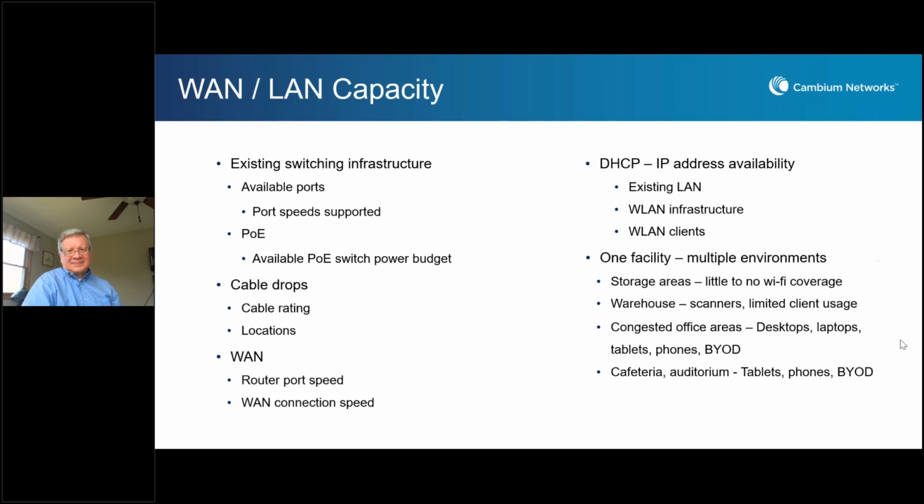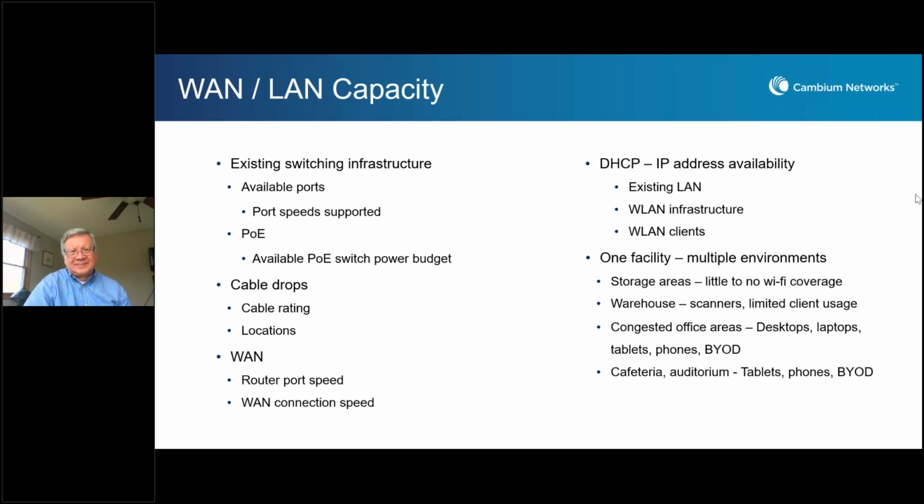If you have a bonded T1 going out to the internet, and you're going to expect 100 of your employees to do Zoom calls, guess what? That's not going to work, right? So check those connections. Check that router that's on the edge. If it has a 10 megabit uplink port to the WAN link, that's not going to work. Okay, so check those kinds of things.